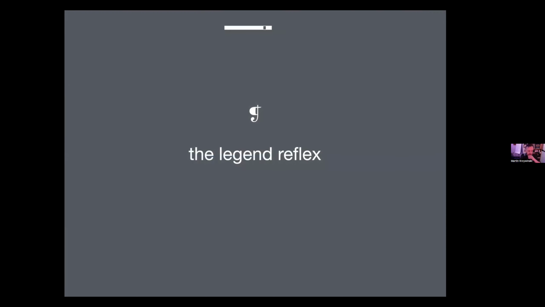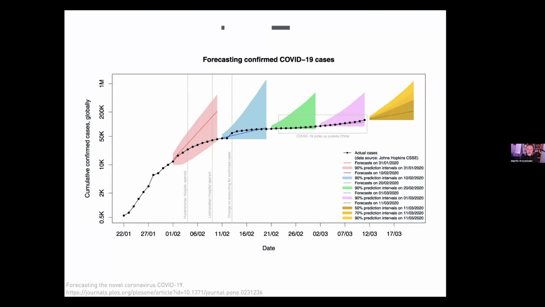And I spoke about legends and kind of taking the legend and working it into the chart as a data point. And there's this reflex that a lot of people have: my chart must have a legend. A lot of software automatically creates a legend when there's only 2 points on the plot, category A, category B. Software will make a legend, category A, category B, and really the labels could be next to the symbols. You don't need a legend. There's a lot of charts out there where the legends are a bit like a heart attack. And they're completely unnecessary because they imply that there's something to be received from this legend.